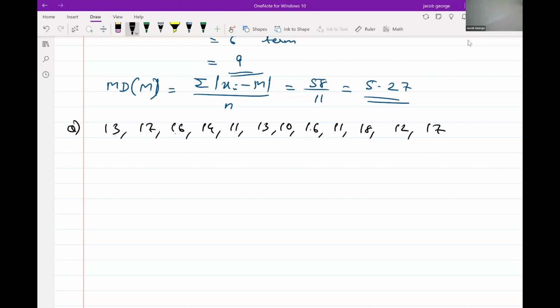Writing the data in ascending order. Okay, so please write the data in ascending order, then we start. Which is the smallest one? 10. 10 is the smallest, okay. I will give you 1 or 2 minutes. All of you, please try this one.